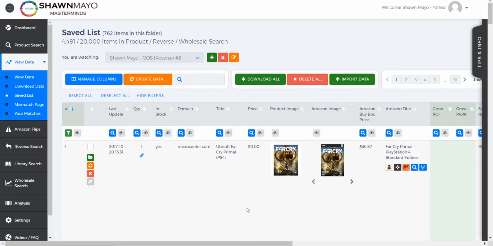So you can easily get that same list, and it's all still inside of a folder, and you still are able to sort by ROI or any of these other things, quantities and dates and in-stock information, all that stuff. You can still search across all your products. If you put it just in Walmart, then you'll only be able to search from the stuff that's in that store. If you're running a reverse search, everything's going to be everywhere. You don't want to have to select 8 from this store, move them into a folder, 10 from this store, move them into a folder. It's just as easy to use the filters that are already in these tabs.